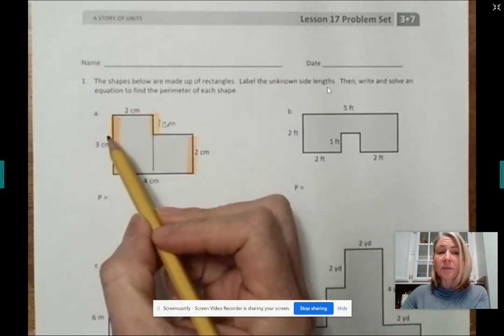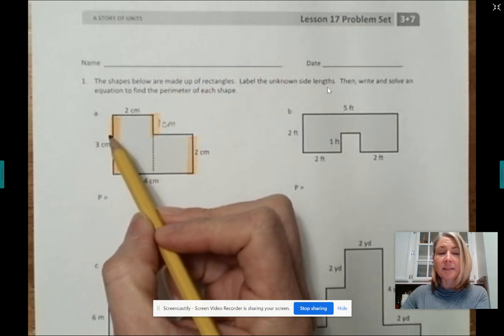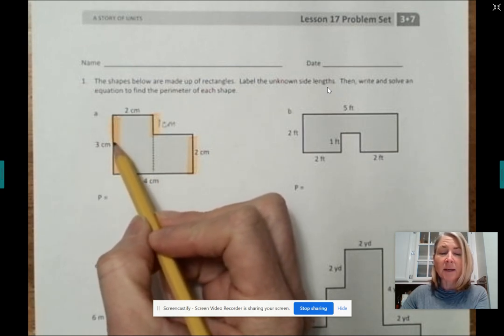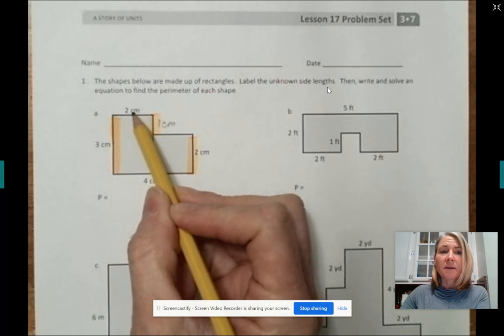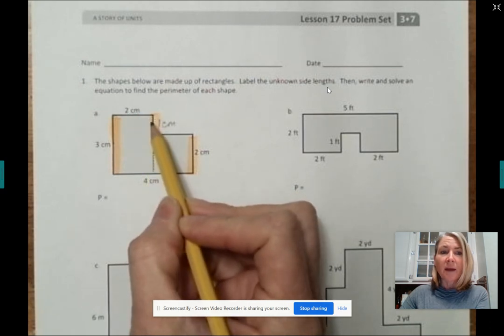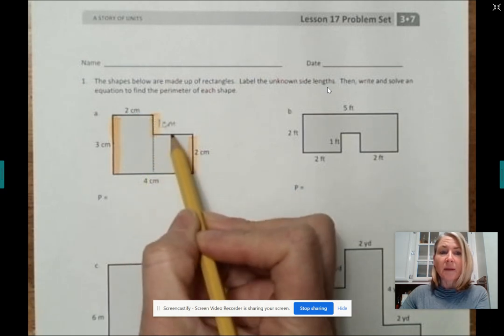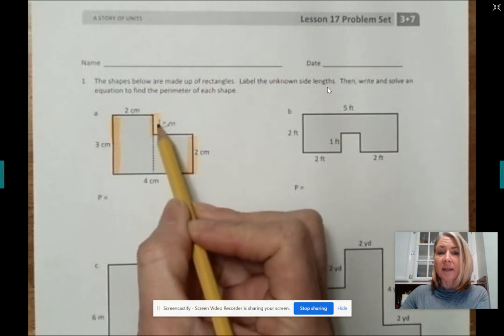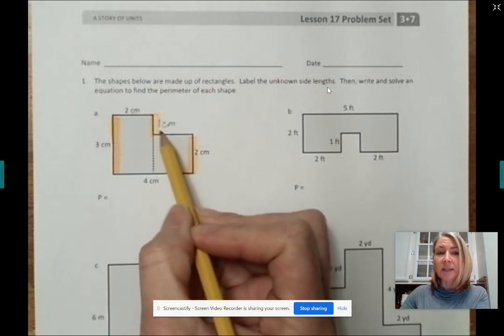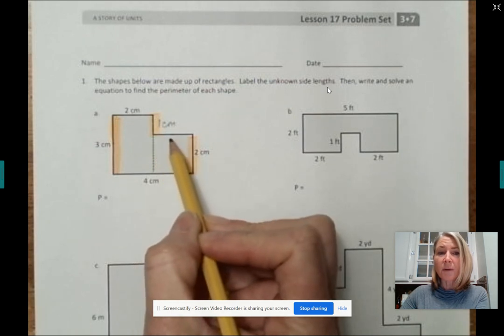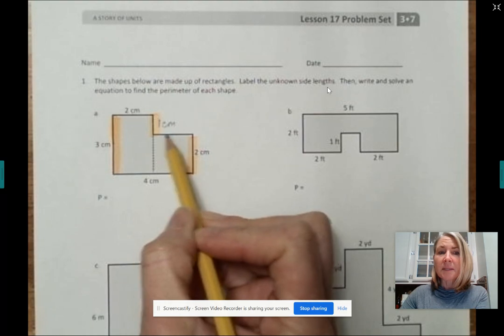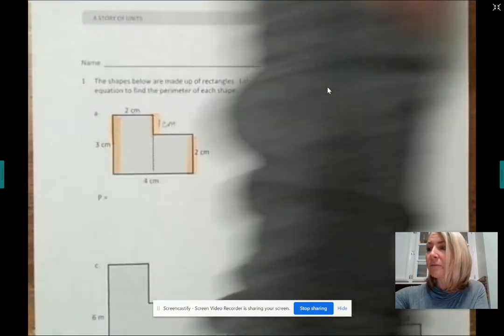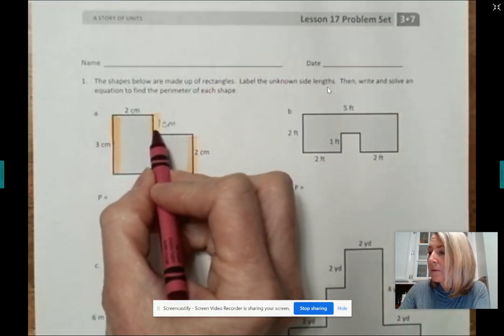Now you really have to be systematic. It is easy to miss a side length. So I'm going to touch them. I have that one. I have that one. I have that one. I do not have that one. Now you can see it's getting crowded in here, and it gets crowded in corner spaces. So I'm probably going to put my measurement right here underneath the line. But this line here is the one I want to find. So I'm going to use a brighter color than yellow.